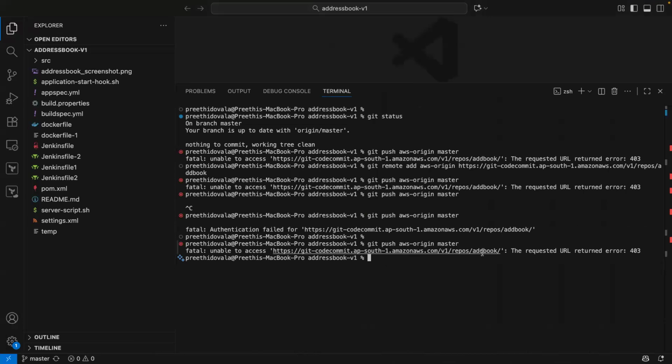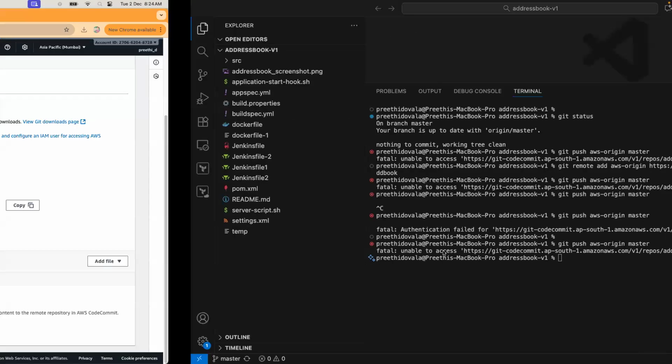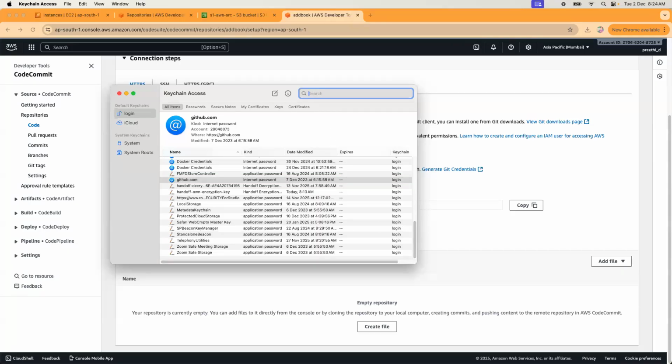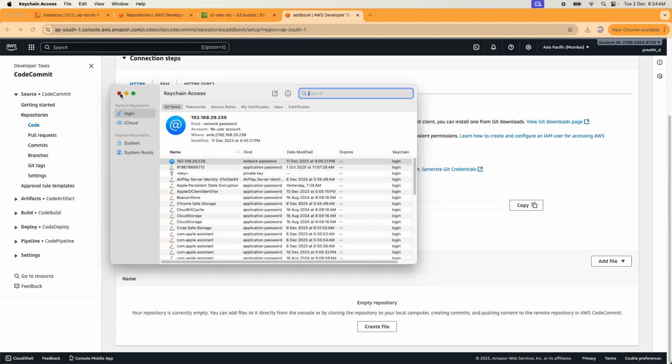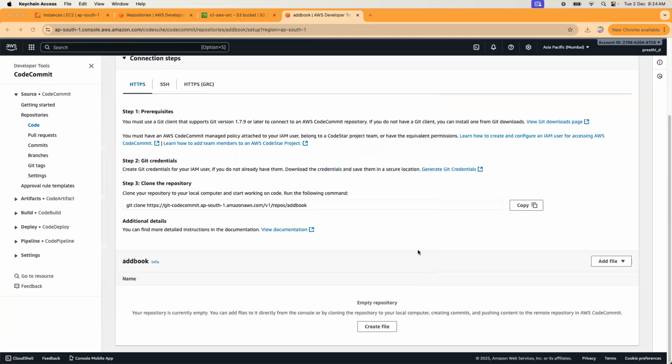Git remote add AWS v1 repos handbook. Git push AWS origin master. There shouldn't be anything of this CodeCommit. So the keys are not available.